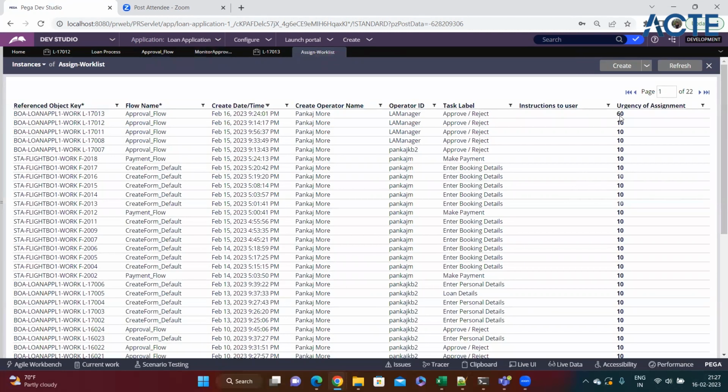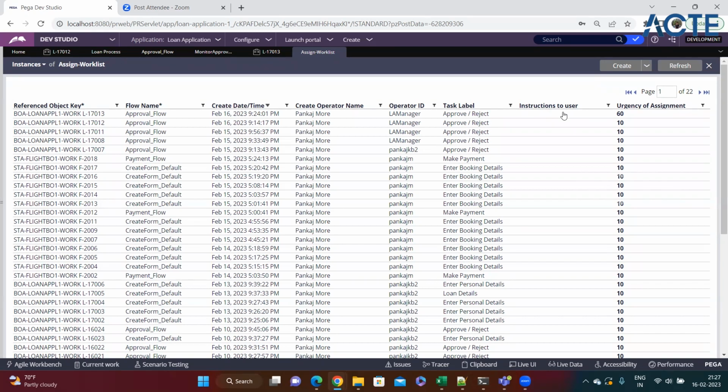You can see here how Pega has increased the urgency to 60. This way, I can get to know that, let's say imagine I have to work, and this is my work list, and these are the top 10 tasks that I have to work on. By looking at this urgency, I can see that this is urgency 60. That means this is the top priority task. Then I'll open this task and work on it first.